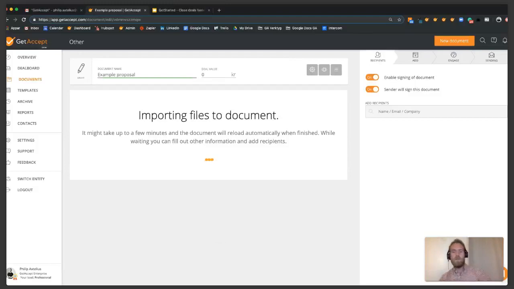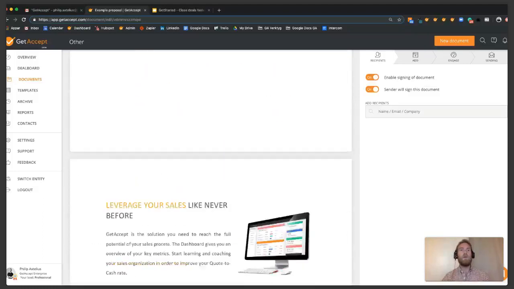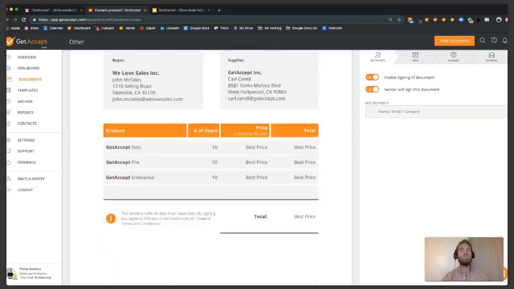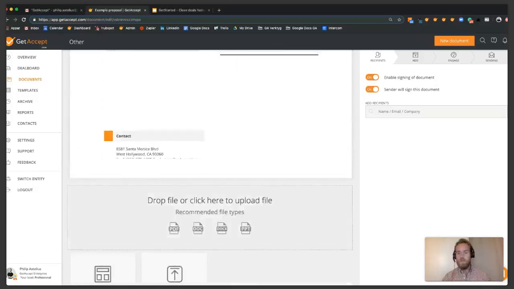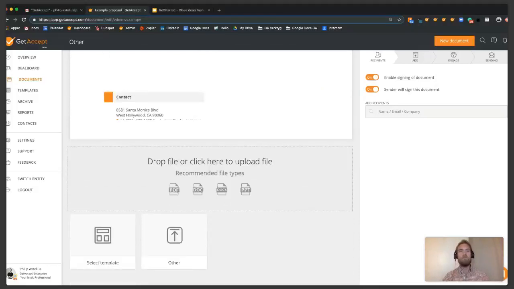It doesn't have to be a PDF file. If you're uploading a Word file, GetAccept converts the document automatically to an encrypted file. So you can see that we have now uploaded the document. And you can also add more documents here, just the same thing I just did.